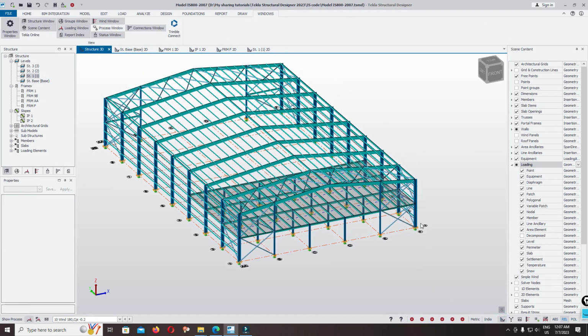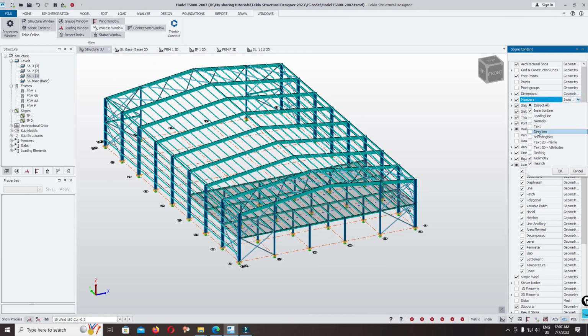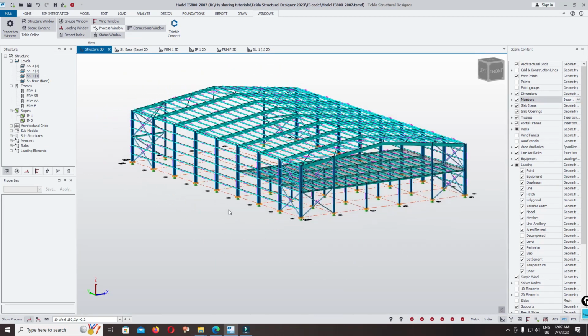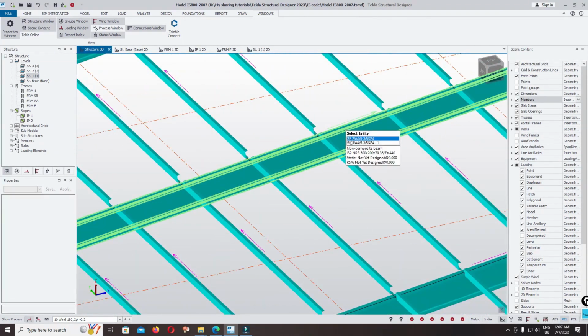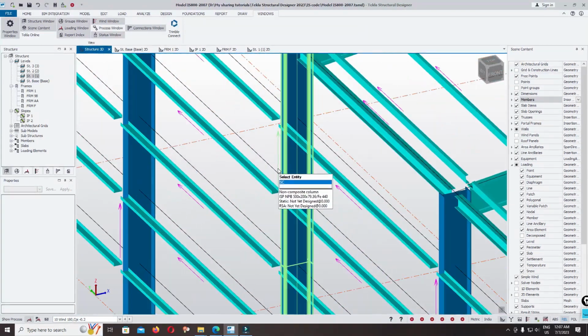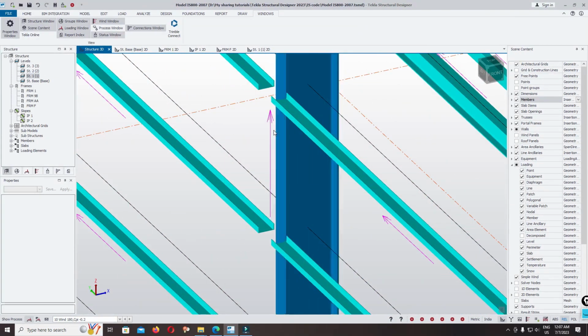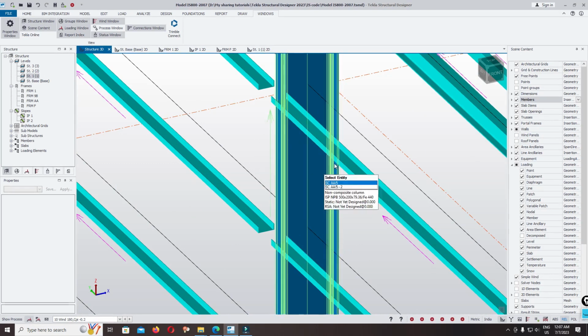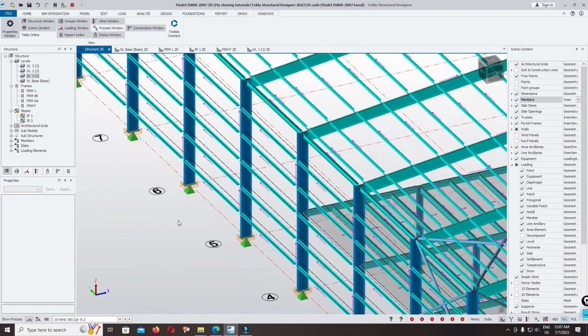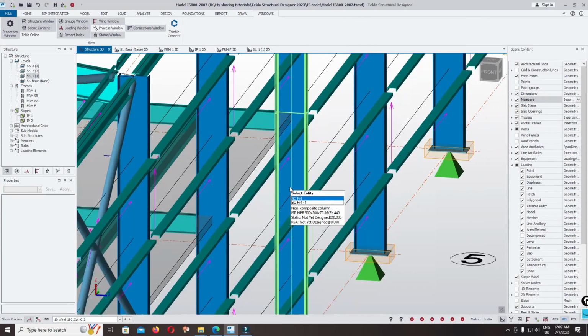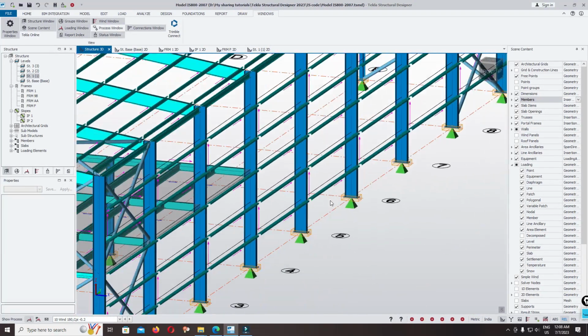Click on structure. Click on the member to show the direction. This is very important for the beam and column because when you assign the restraint on the top plane or on the bottom plane, the narrow side on the top plane, yeah, this plane is the top plane and the opposite plane is the bottom plane. For the beam, the narrow side at the top is the top plane, at the bottom is the bottom plane. Check the other column. Yeah, it's correct.